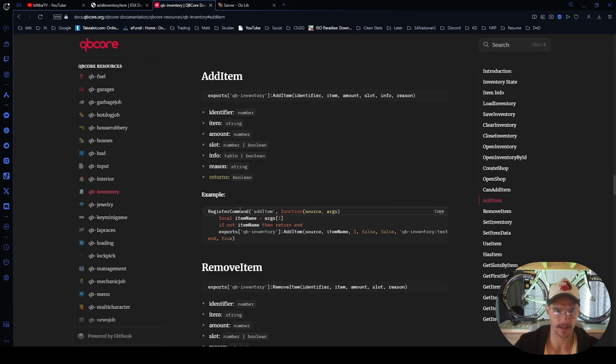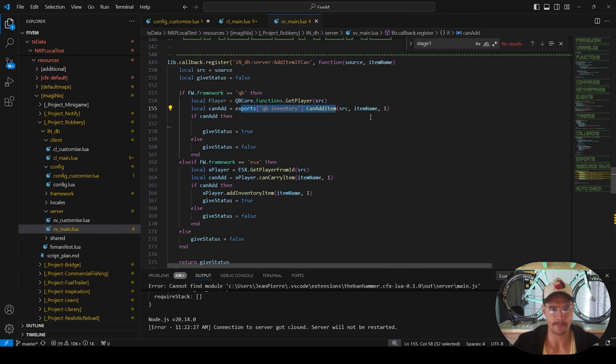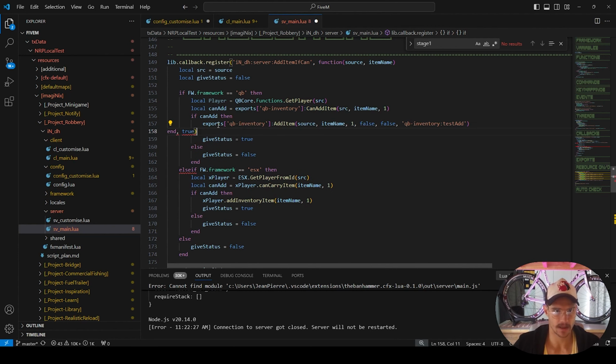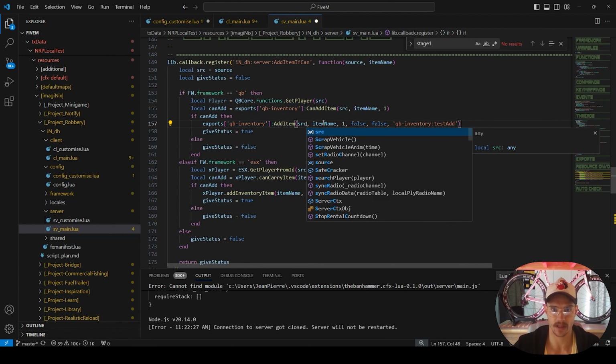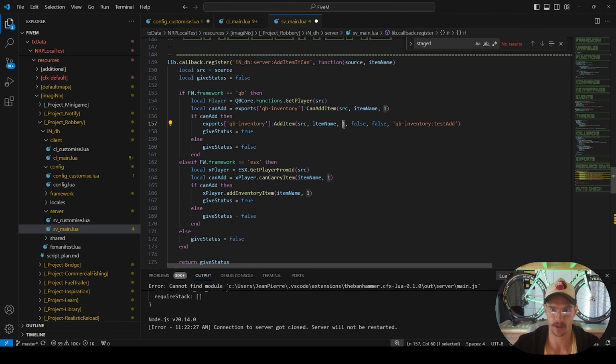Now add item, just grab that and boom. Don't take that, we don't need that. Now, exports, QB inventory, add item. Source is very important, just make it src, item name, perfect, one, false, false.